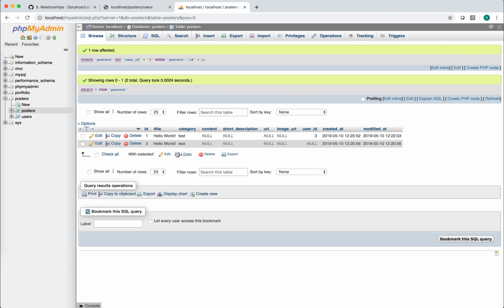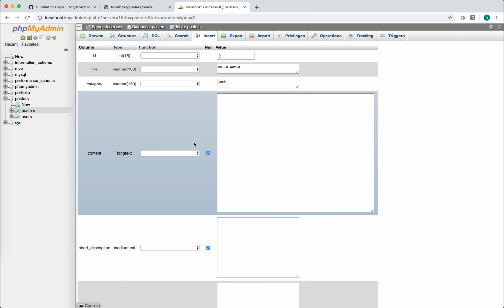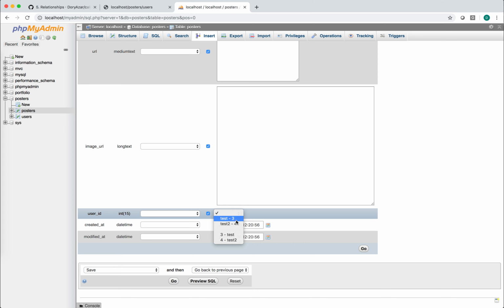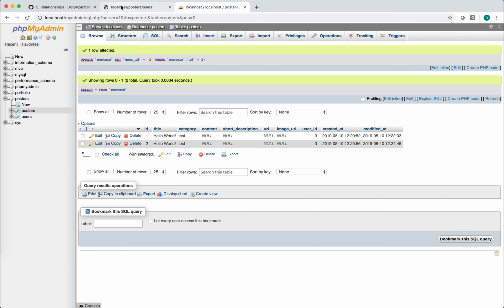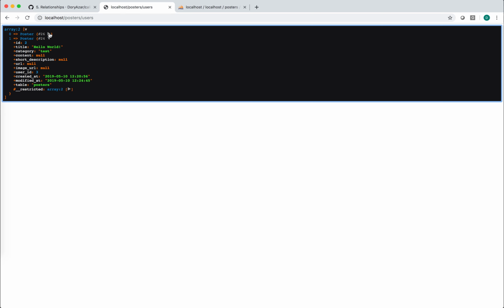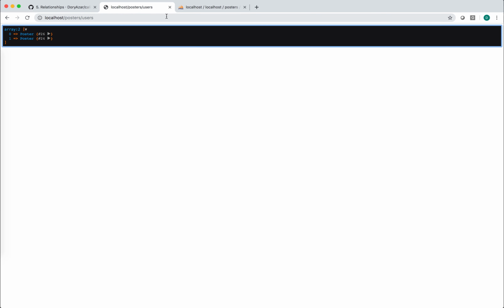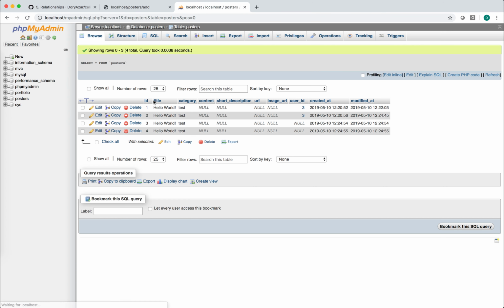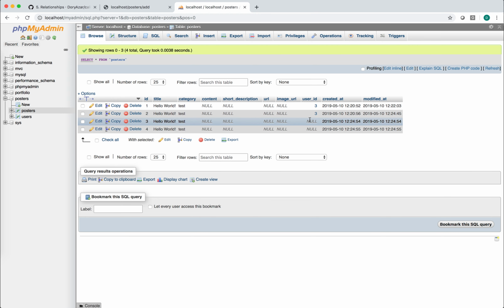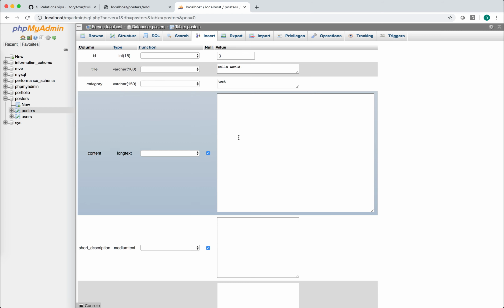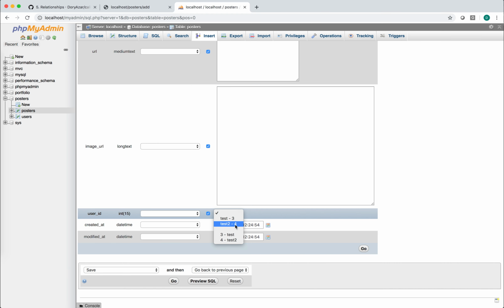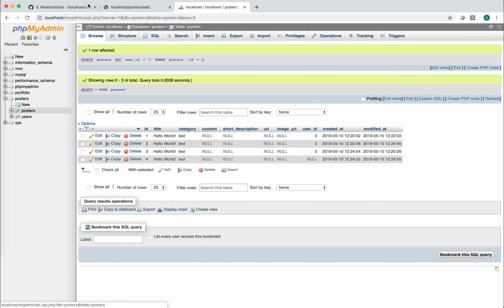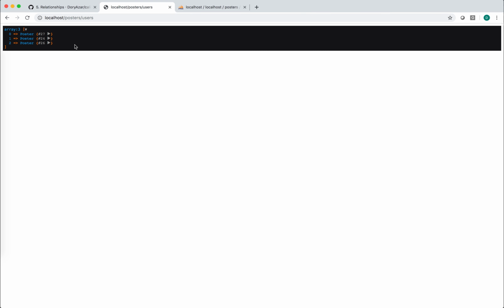Let's go back to the database and also assign this poster to our user. So let's do an edit, and we're going to assign that one to our user 3 as well. And do a go. Now, ideally, if everything is working fine, it's returning 2 posters for that user. Okay, let's go and add more. So let's do add. Now we added another one. If I refresh here, now I have 2 more entries in here. Why? Because in our function we're calling it twice. So let's associate it as well with number 3. And ideally now, if I go back to my code and I do users, it returns 3 posters for that user.